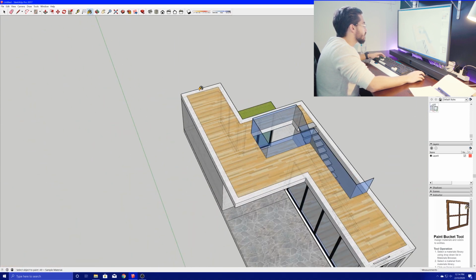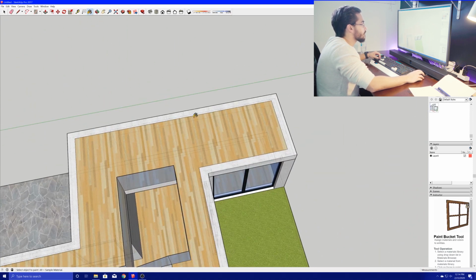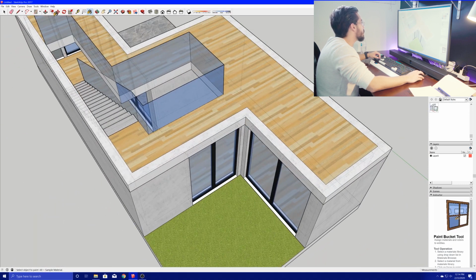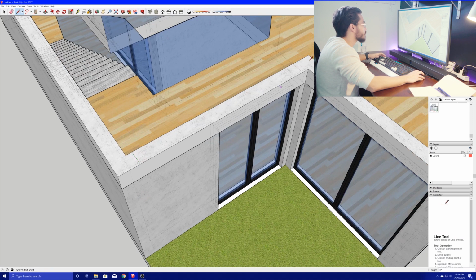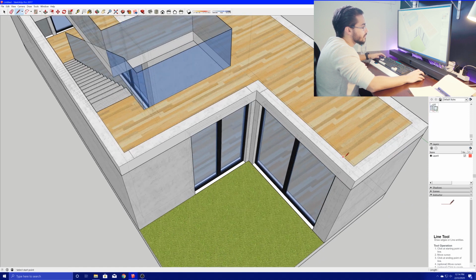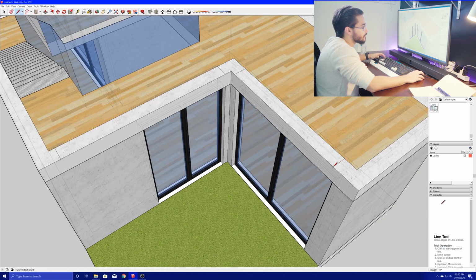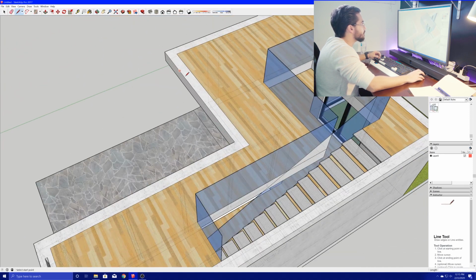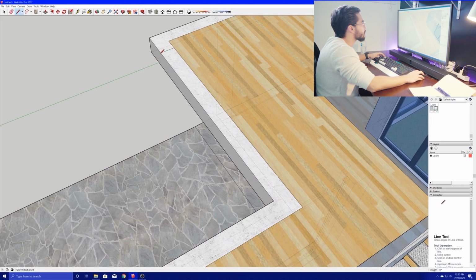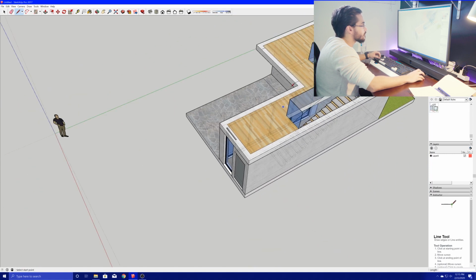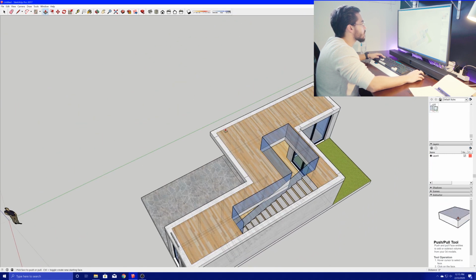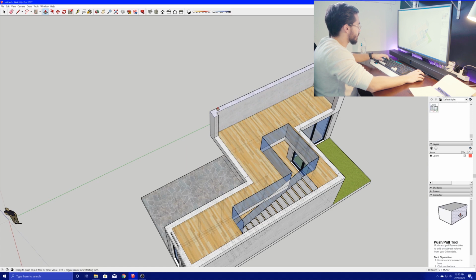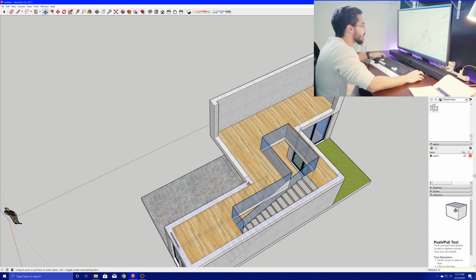Okay. Now we're going to do the same thing we did from the bottom and have our window placement. And we're going to extrude all our walls. We're going to make them 8 feet tall.